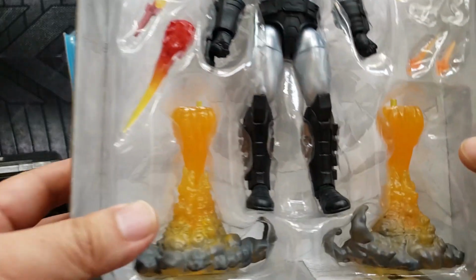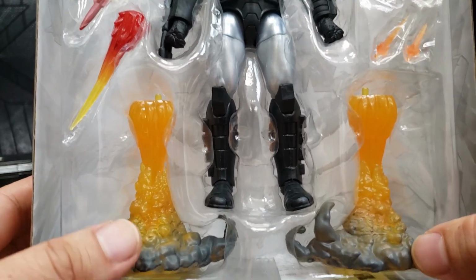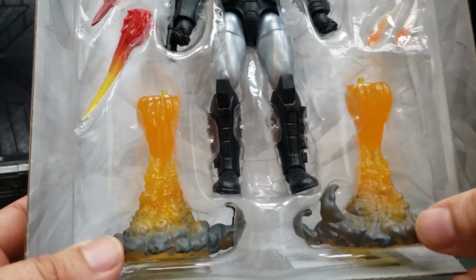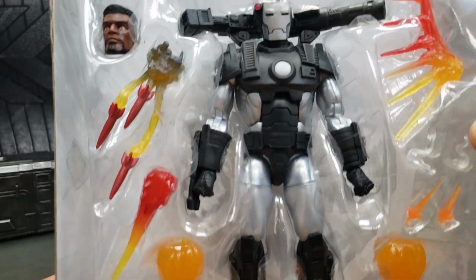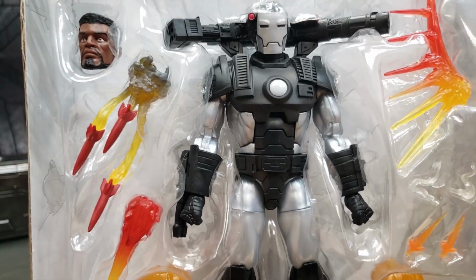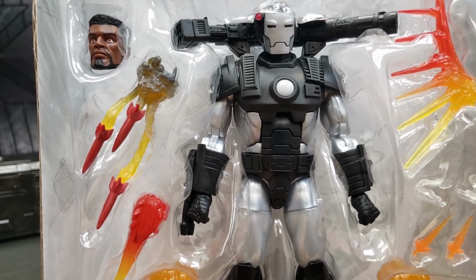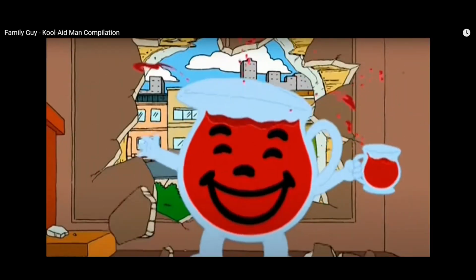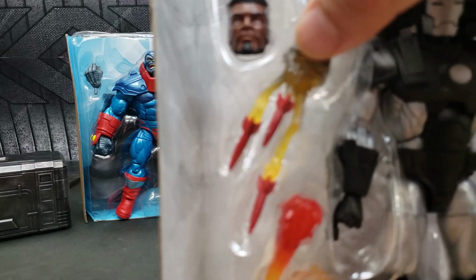We can also wonderfully see that it's got nice blast effect parts. This is one of the reasons why I really wanted to pick up this figure, because he has these blast effect parts. I think it's great that you add these awesome types of effects, so when you try to do posing or battles, they give that extra oomph, if you know what I'm talking about. Oomph. Oh yeah! And we can see we got the rockets where he just blasts off. We also got his missiles right there.